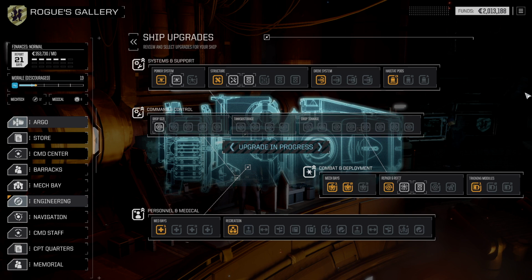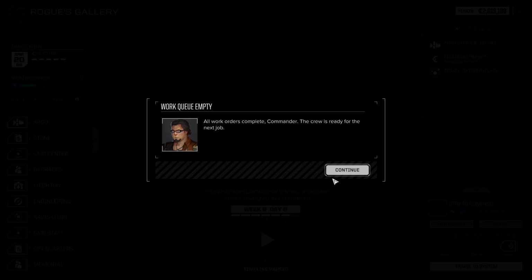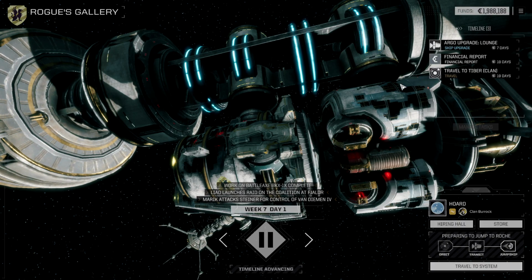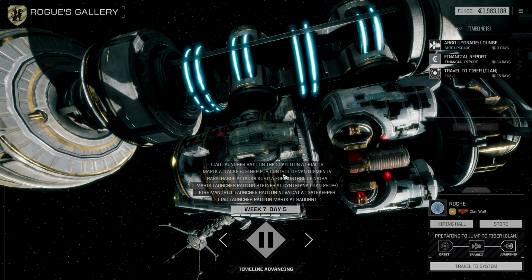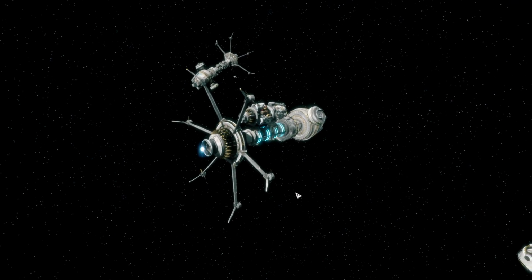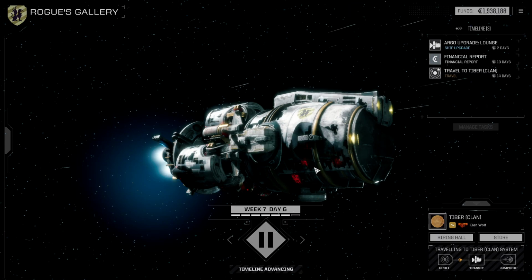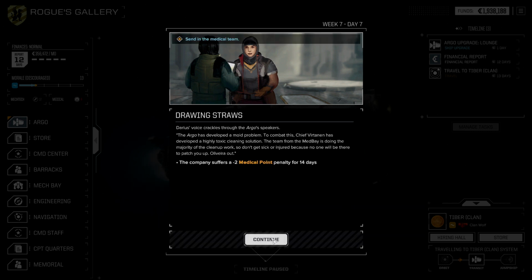Just based on the fact that I have not much in the way of building or repairs to do left. I wrapped up that job you asked for, Commander. So we're going to get some morale online to hopefully help us fight the clanners. The clanners are going to have much, much better equipment. So, we'll see what we can get. We'll see what we can do. Medical team. I don't mind the medical point penalty.